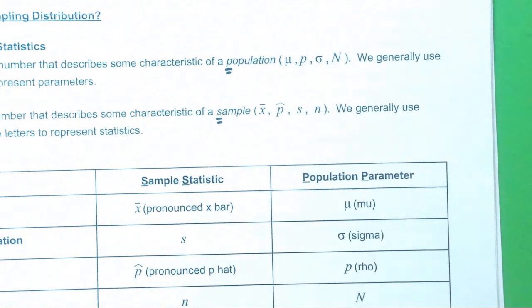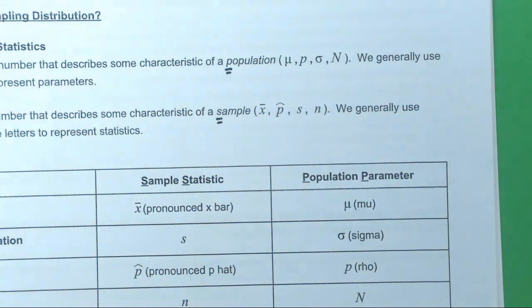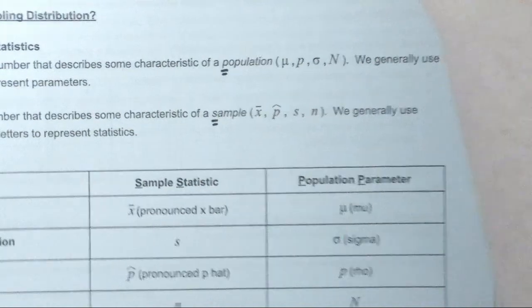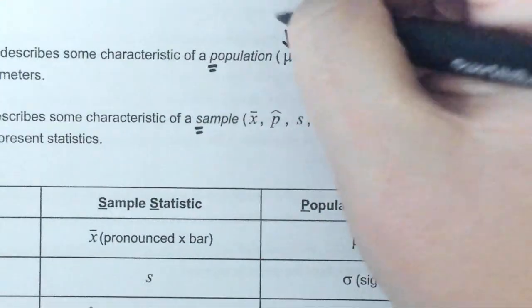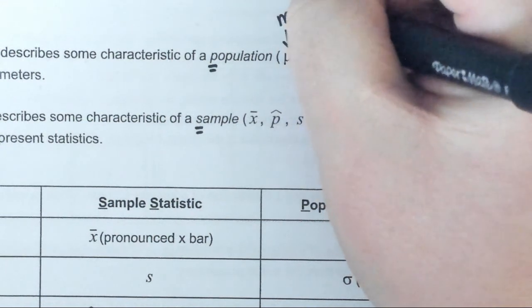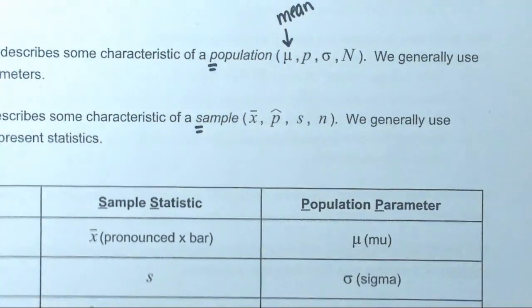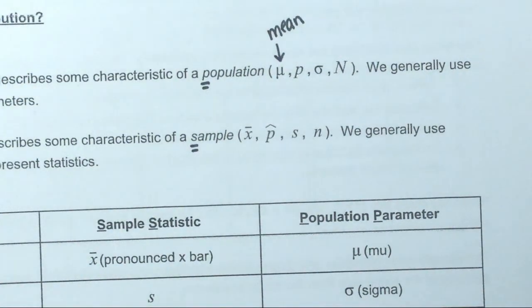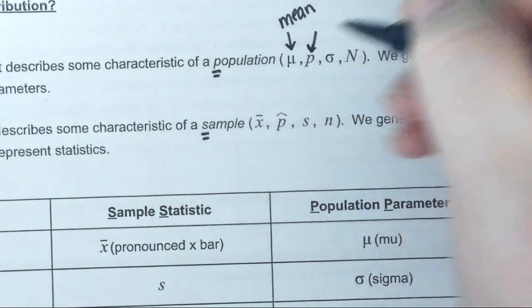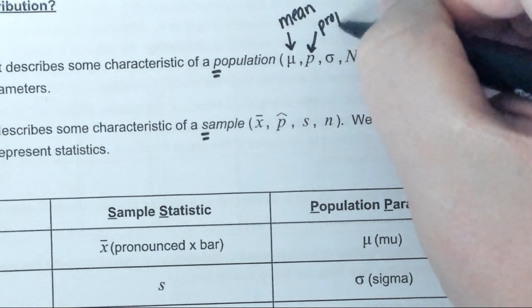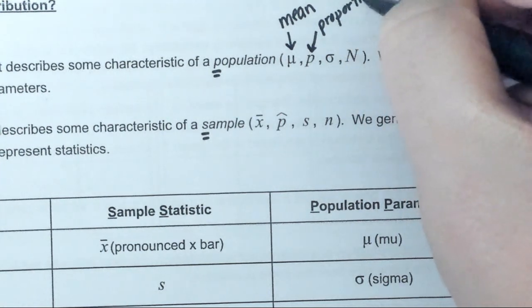Okay, from this point forward, we haven't really stressed the notation until now, but starting now, we've actually got to recognize this Greek notation. So it says it below, but I'm going to write it here as well, because writing things helps me. Mu is for the mean. Yes, you need to know it's called mu when you talk to me, just so you don't sound silly. Rho is for the proportion.